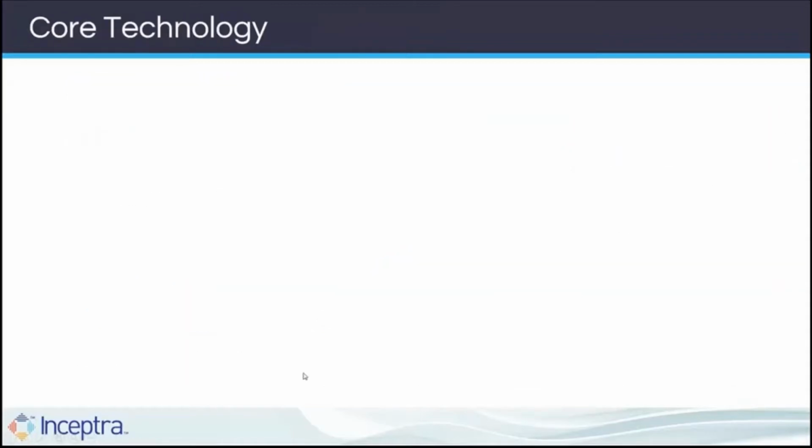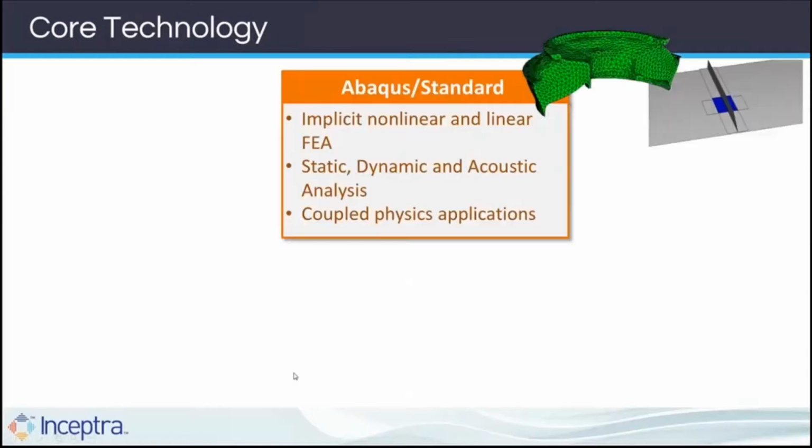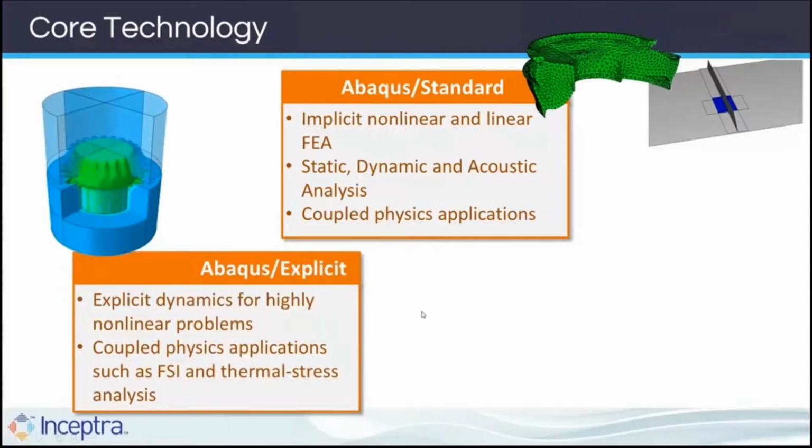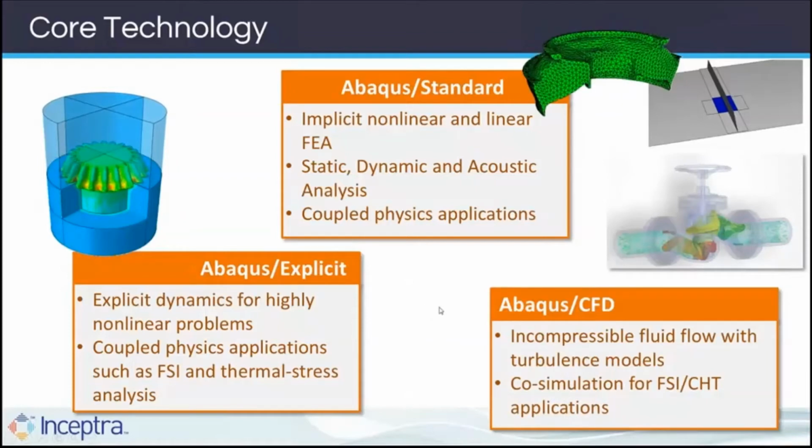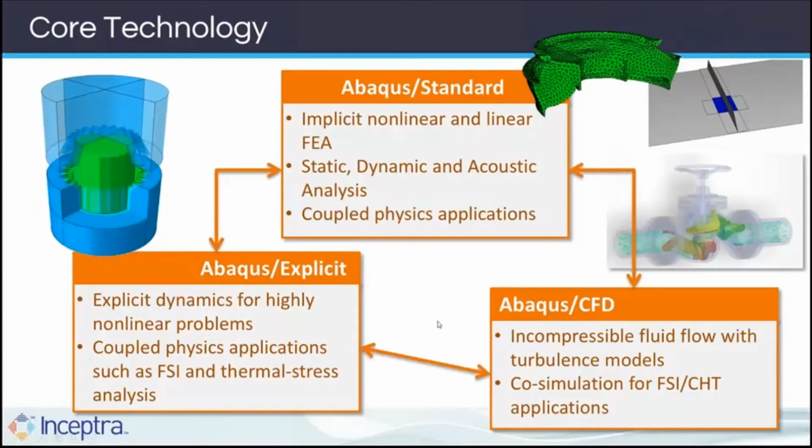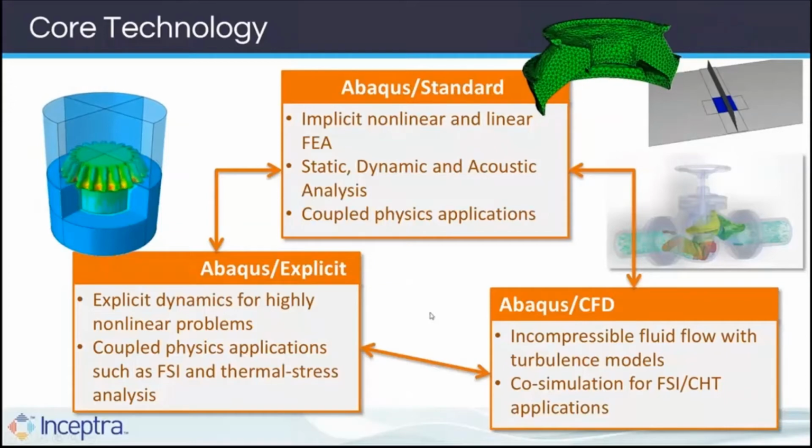So the core technology from an Abacus standpoint, this slide really, when I heard this from Dassault, is something that got me really excited, because I didn't think it would be able to go this way. But I want to point out that all the core technology from the Abacus standpoint, which is the solvers, the real heart of Abacus, the standard solver, the explicit solver, and the newer CFD solver, all these solvers are what are being used in 3D Experience.